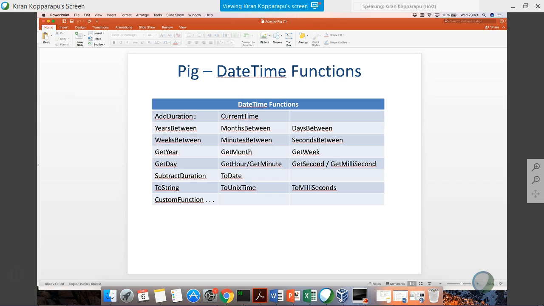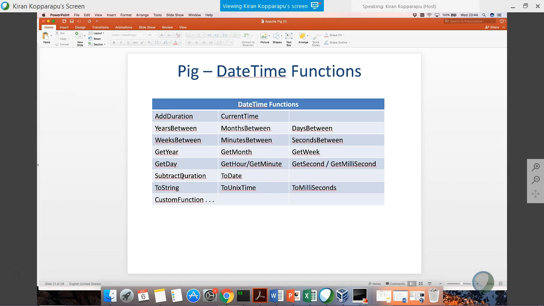Get year, typically you pass a complete timestamp or date time, and it will fetch the year from the date you provided. Get month will be the month. Get week will be exactly which week, counting from the beginning of the year. Get day will give the day, get hour, get minute, get second and get millisecond. Okay, it's very self-explanatory, the purpose of these functions.